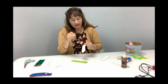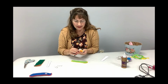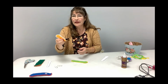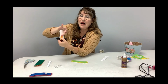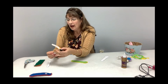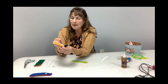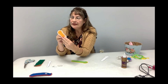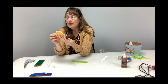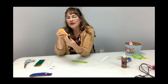So we're going to take this, turn it upside down, and we're going to try and start wrapping it. So our first Velcro would be right at the end of this tab, this bottom tab. And it doesn't matter which side you use. Either side can go on either side of the tab. They're sticky, so you don't have to glue it yet, which is lucky because you want to make sure it's in the right place before you hot glue it. It does need to be hot glued, but we're going to come back and do that.